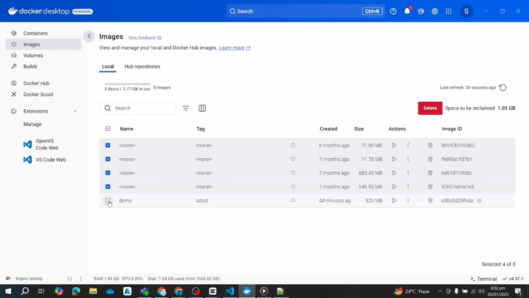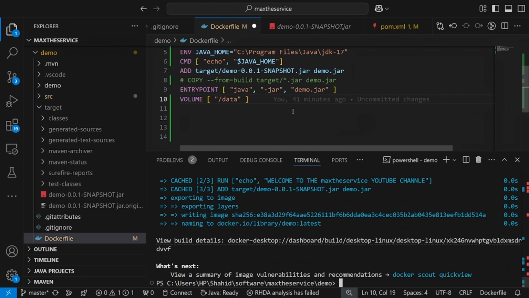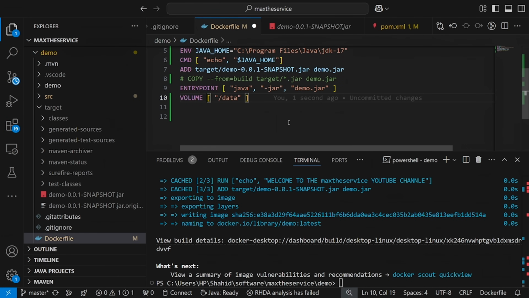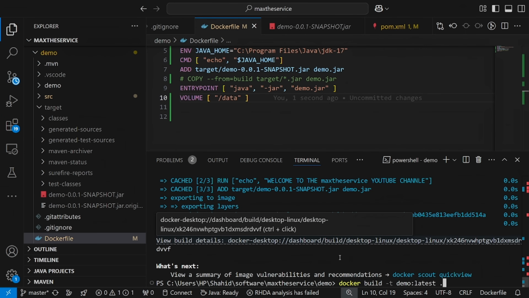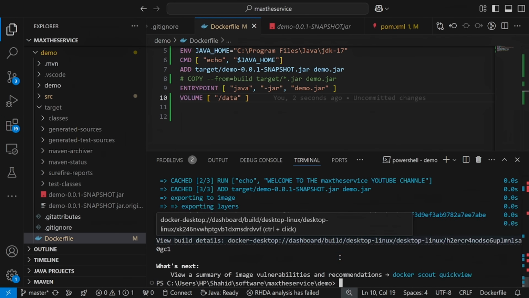Let me delete this image as well. Actually, you can see it's 44 minutes old, and let me see. Okay, there is a change with the volume, so let me build it again and run the container.